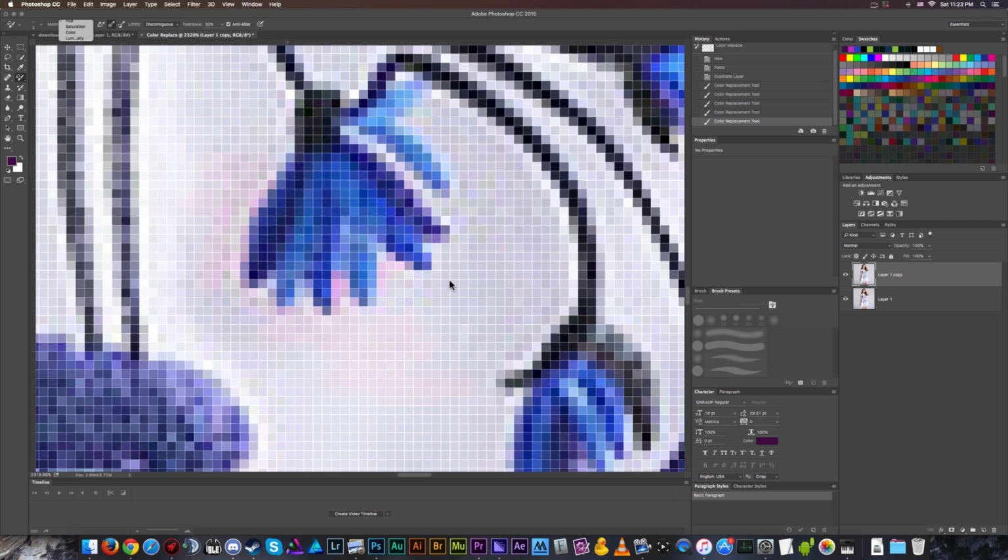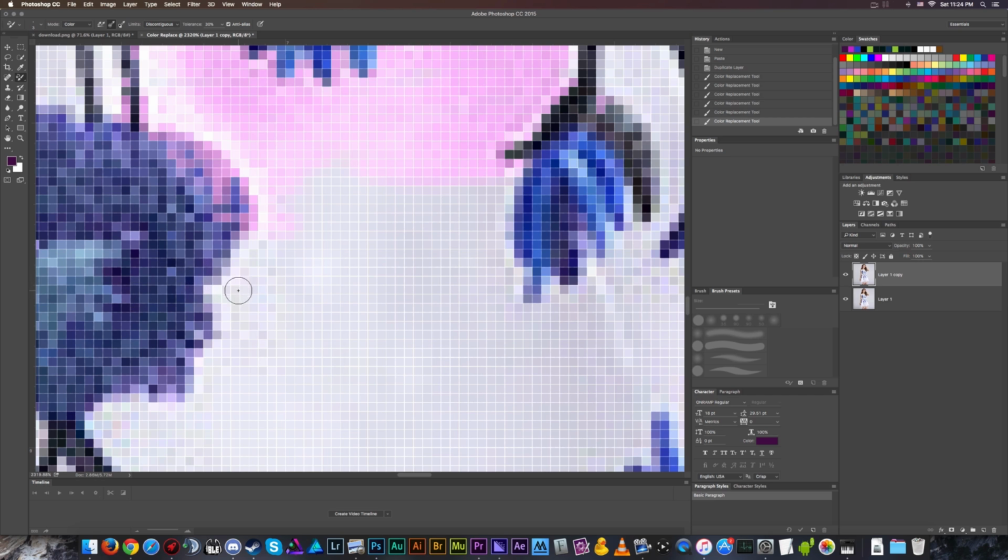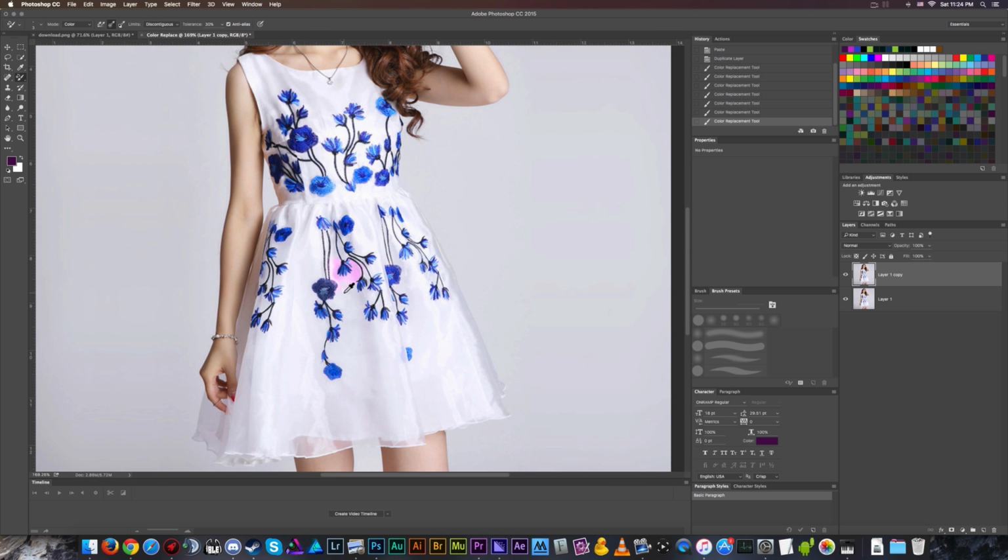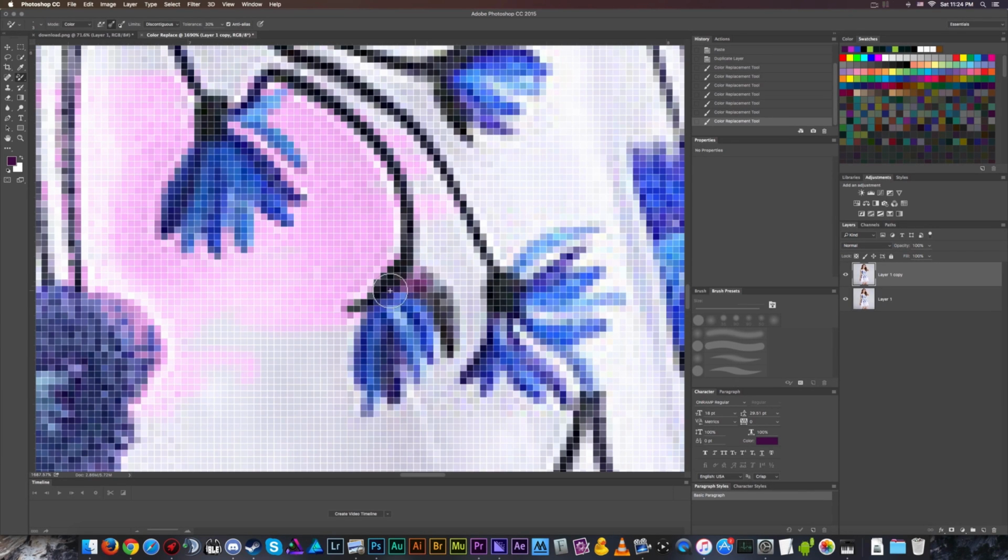Let me just change this to color once more. So we're going to just grab this gray color. So it'll change any of that gray now, but it won't change anything that doesn't share that gray value's color. So I can actually change the color of her dress around the flowers if I wanted to with this. And then you wouldn't have to worry about the flowers getting changed with a weird color change. And it does a decent job of blending with some of these white highlight areas as well. But it doesn't super discern between some of the colors, so some of the grayer muted blue tones in here are also getting changed. So just be aware that if the tones are kind of similar, even if they're a different color, this can still change it when you sample once.